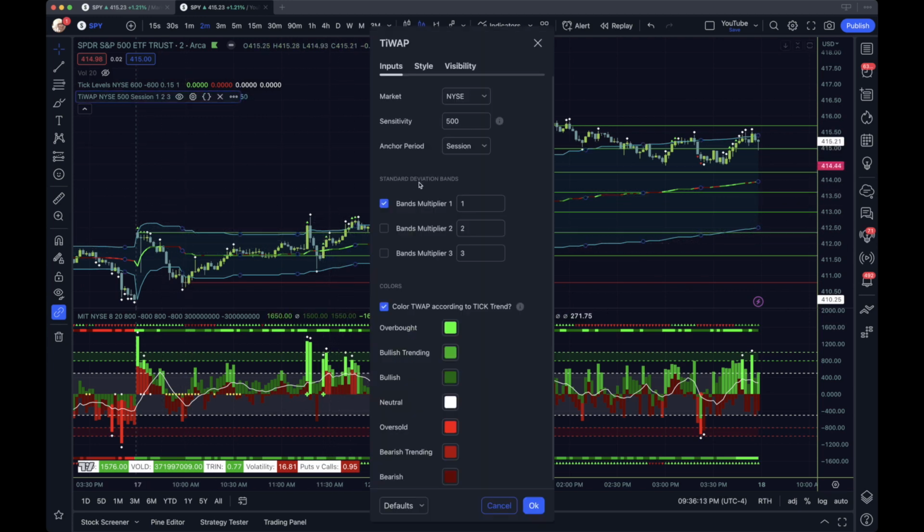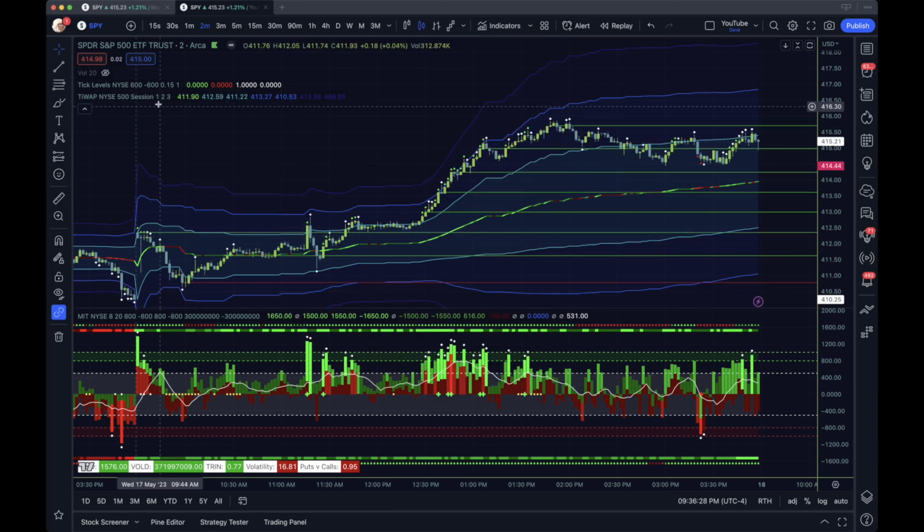So just like the VWAP, we've got standard deviation bands. You can turn all of them on. We've got the different markets that you can choose from. We have a sensitivity level, so 500 by default. The higher the sensitivity, the higher the ticks need to be in order to include price in the average. So a little bit lower is okay here because it gives us a little bit of a smoother, truer to current price line. And again, the 500 breaks are important. Anything above or below zero, right? And anything above plus or minus 500 is important.